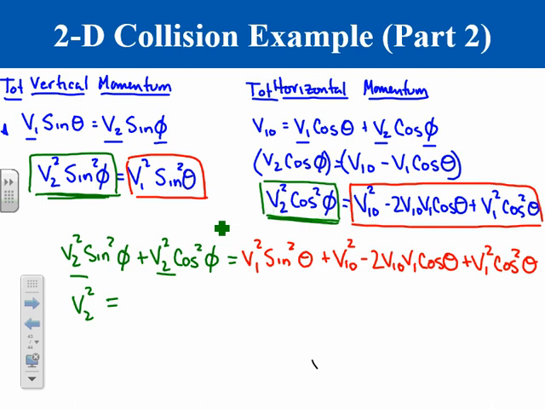But I want to point out another one. Look over here on the right side. If it works for psi, it works for theta too. So I can simplify over on the right side there as well. I can factor out the v1 squared from those two terms, and again, it'll be multiplied by 1. So I just end up with a v1 squared minus 2 v1 naught v1 cosine theta, plus v1 naught squared, all just hanging out there on the right.